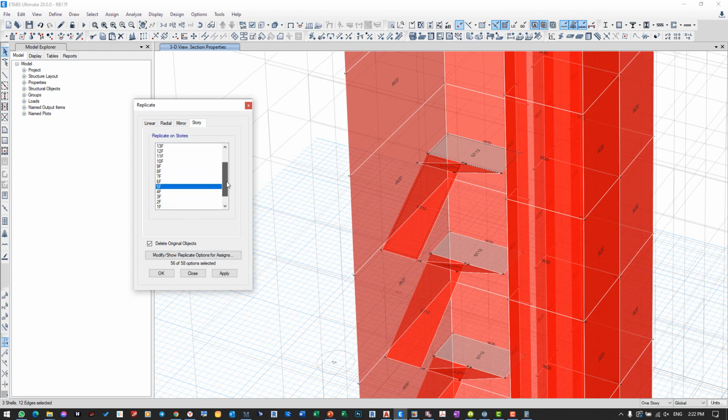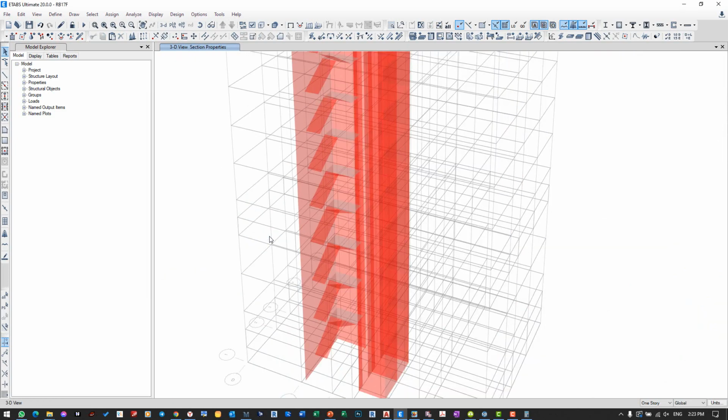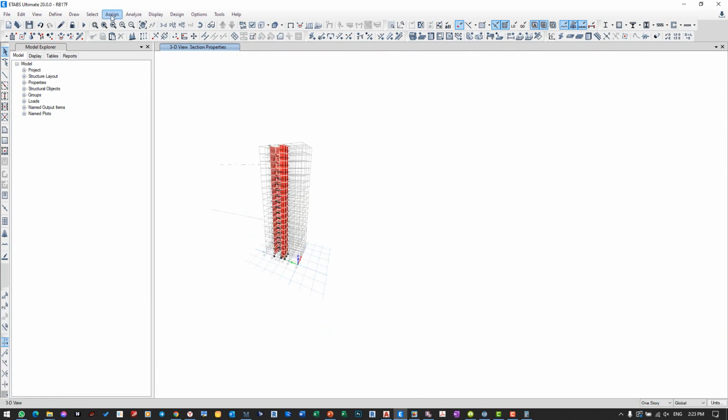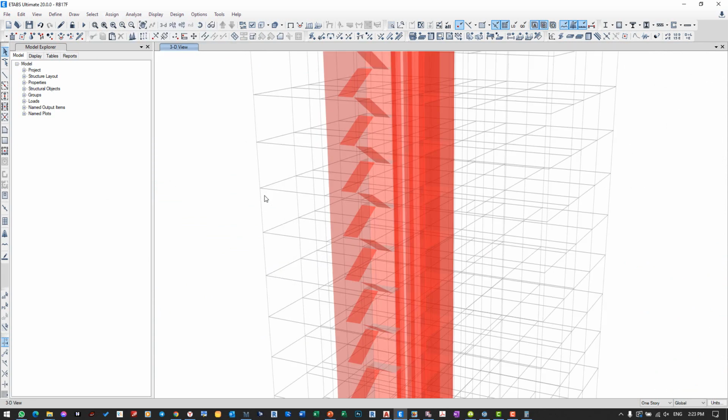So we copy that from level 5 up to the roof level. Only level 5 up to 17. We can preview. Yep. Our preview is there. Okay. Close. Assign, clear or assign.